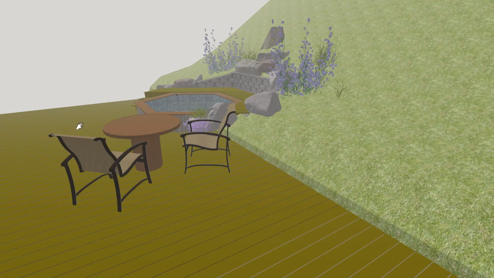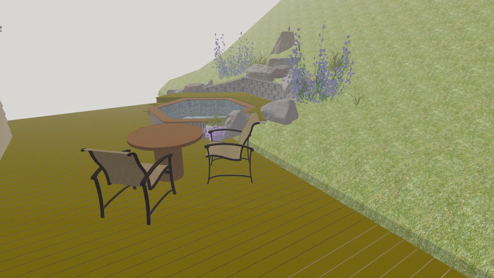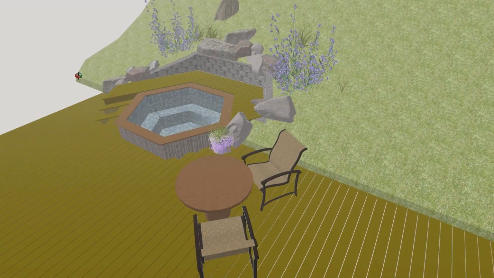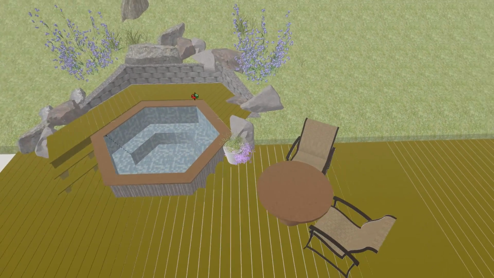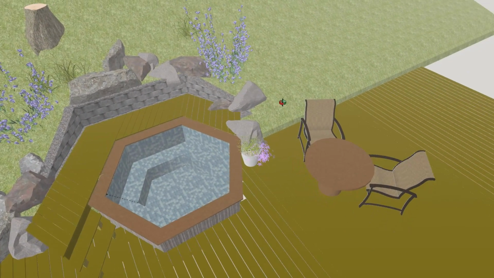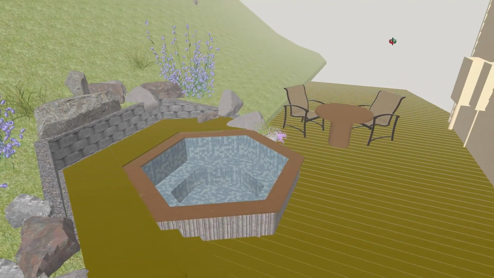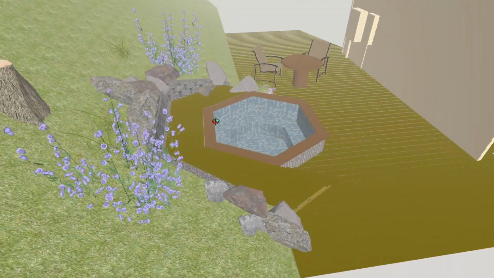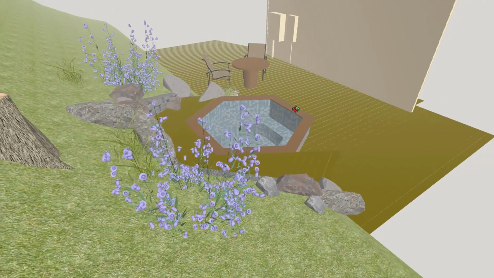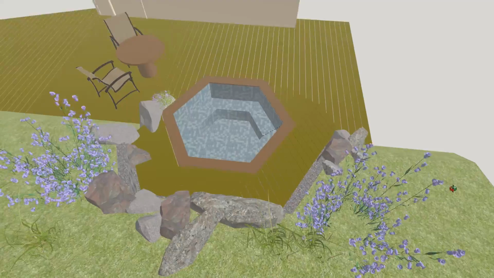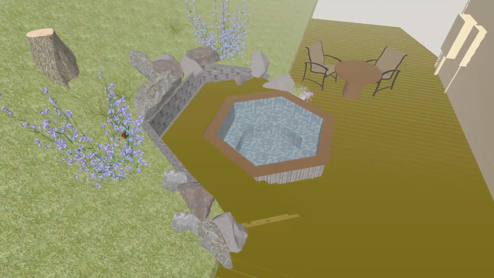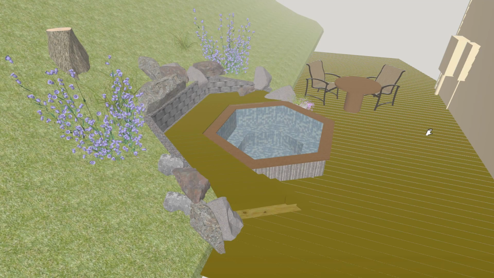The first thing I did was do a mock-up concept in SketchUp to get the proportions and the general layout. So we have a little deck that wraps around the back and a retaining wall that holds back the hill. And the hot tub itself is about half above the ground, half above the deck, and then half embedded into the earth. After a few iterations in SketchUp, we moved on to more advanced CAD modeling.